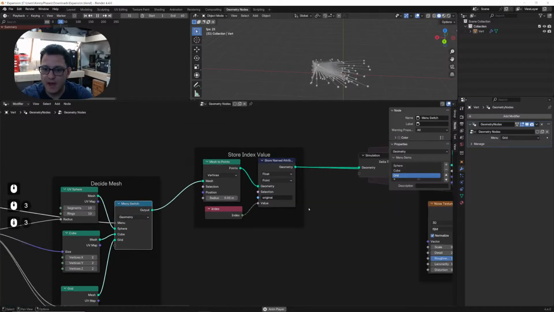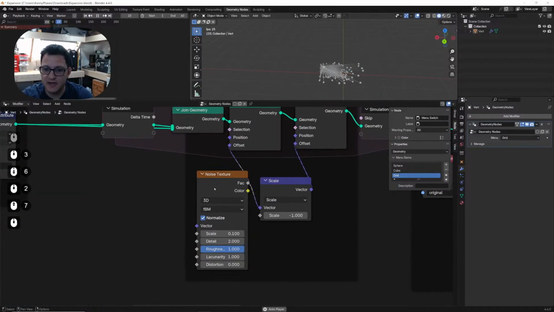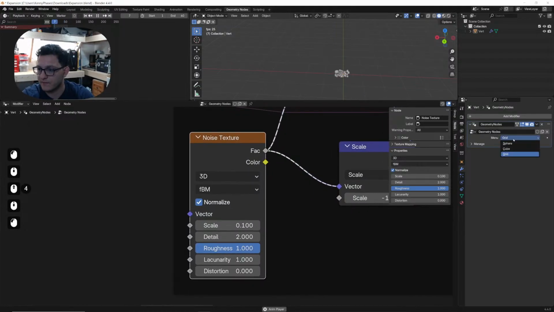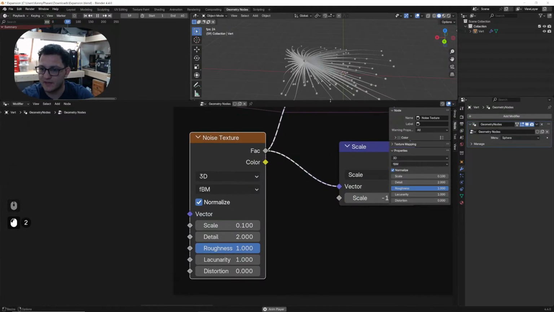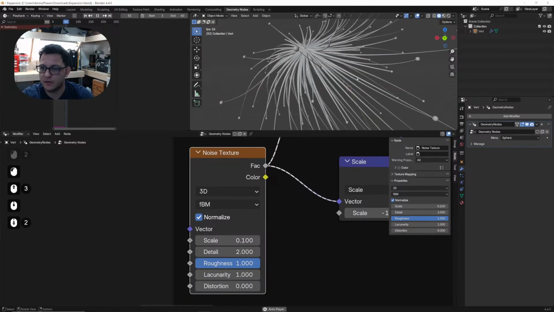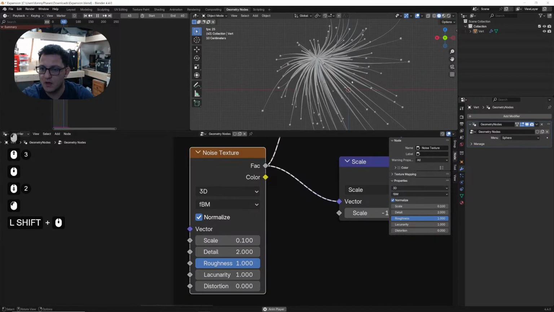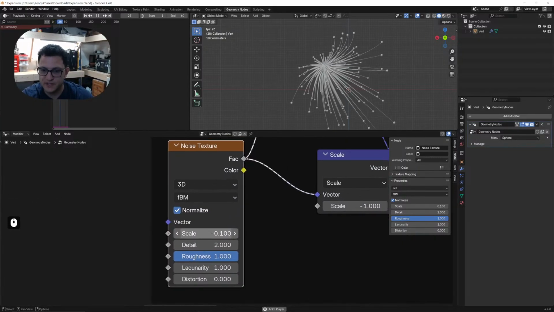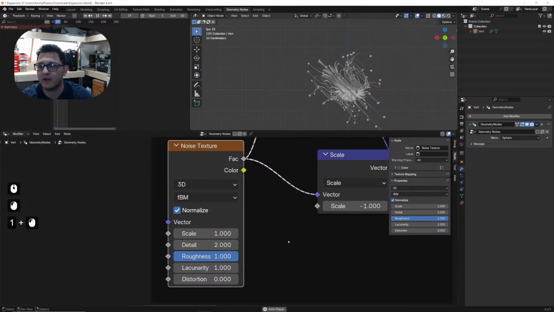So this is where you go back to the noise texture, and now you can really experiment with this. There's a lot of different results that you can get. Let me just show you guys. Let's go back to the sphere example real quick. All right, so here's our sphere example. Let's just go to the side view. It's kind of flying all over the place, but if you go to the scale, I just want to show you what a scale of 1 looks like.